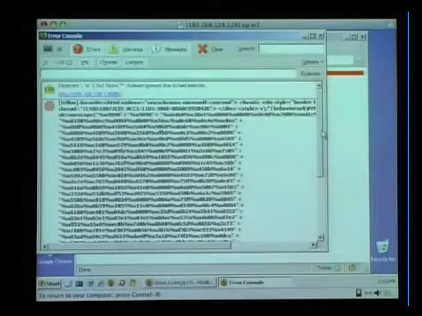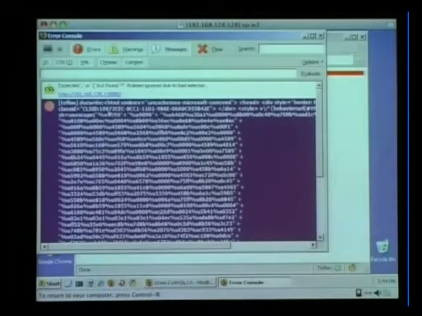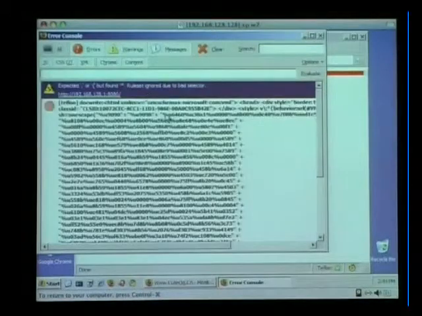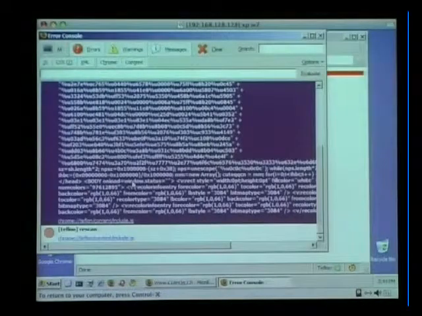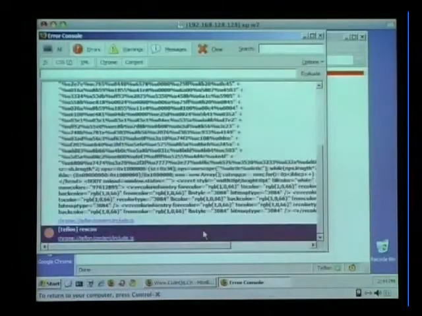And here's what Teflon detected. So once all that decryption happened, you can see class ID is equal to 100 something. It's referring to the IE VML object. Then you have all the shellcode over here, and then down here you have the body onload is equal to whatever, and draw your vector markup language tags and blow it up.